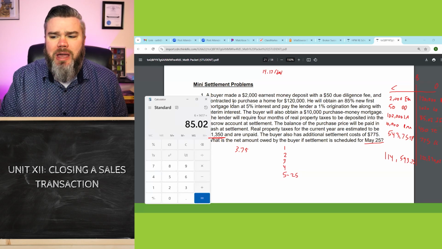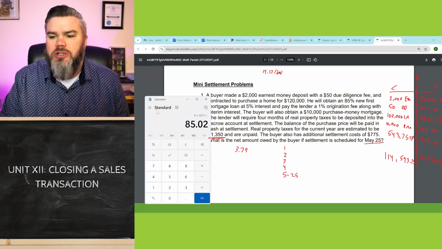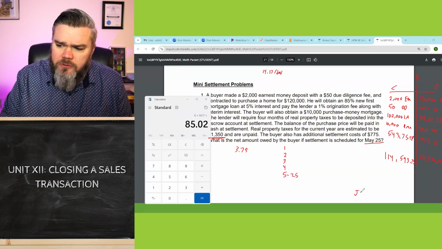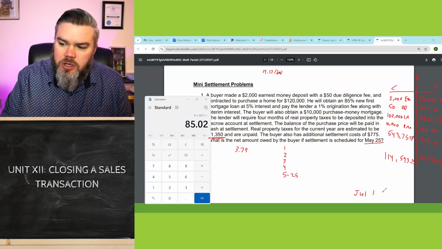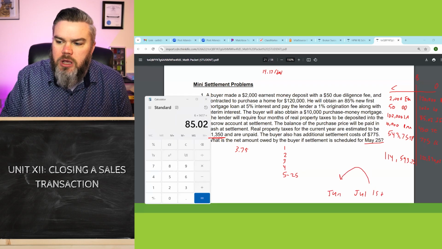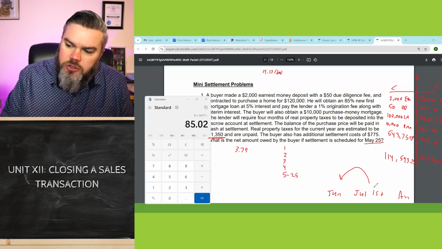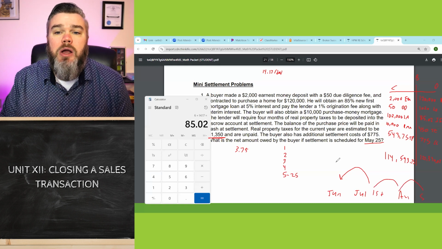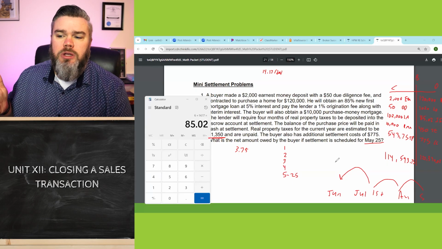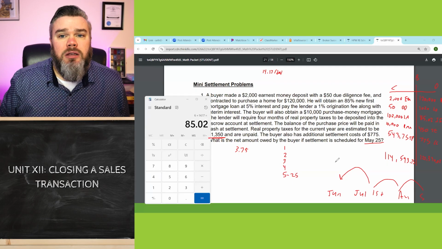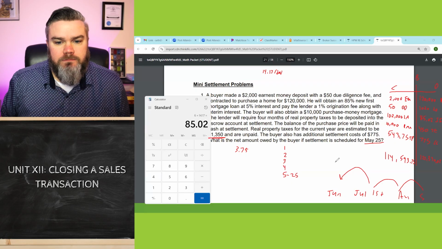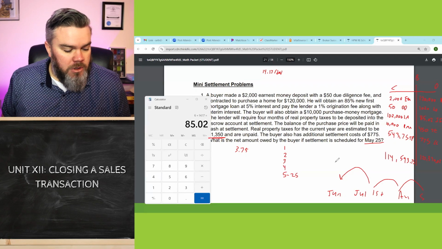No, remember, when you make July's payment, you're paying June's interest. That's what I mean when we're saying we're paying in arrears. When you close on May 25th, your first payment is going to be July 1st. And when you make the July 1st payment, you paid for all of June's interest. And when you make the August payment, you're paying for July, and September, and so on and so forth. The only interest that is not going to get paid in your amortization schedule is the 6 days in May, because there's really no place for the banks to get that. That's why they make you prepay it at closing. Okay. Thank you.